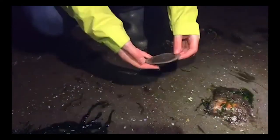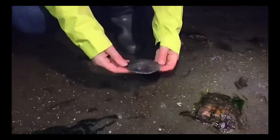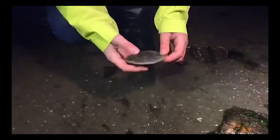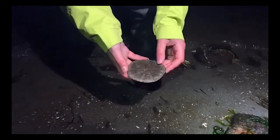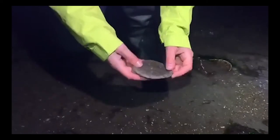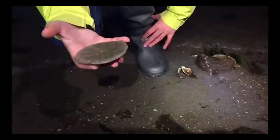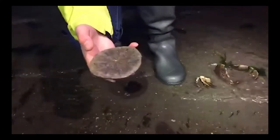Is the sand dollar alive or dead? The sand dollar is dying, if not dead already. Usually when you can see the mouth — can you point to where the mouth is? The mouth right in the middle. If you can see that hole, that's a pretty good clue that the sand dollar is only a shell, which is called a test. I like to think of sand dollars as sea urchins that have been squished — another funny name, we could call them a sea cookie. Do you have any interesting facts about the sand dollar? They have bristles on the bottom, and they like to live in groups — usually there's a ton of them all together, like a sand dollar bed.